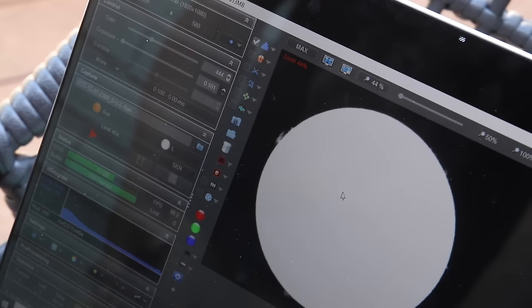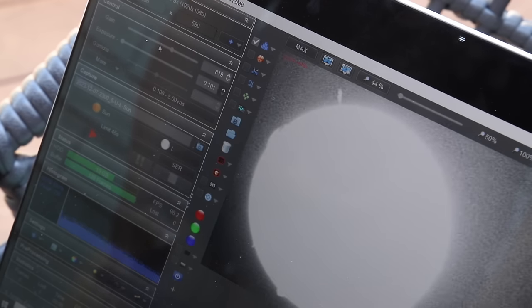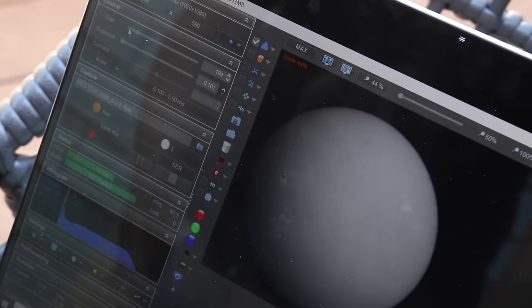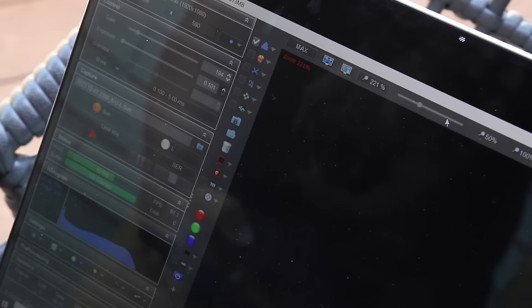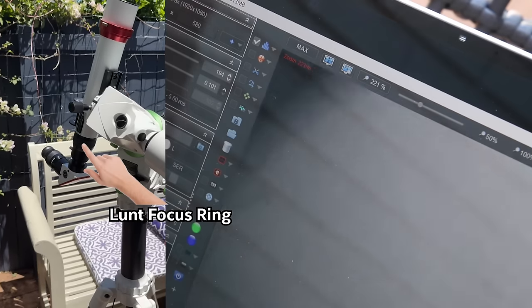Harder to see, but what I'm going to do is pull the gain right up so I can see all the edges and see all the activity on the limb there. It looks pretty in focus to me, but now I'm going to pull the gain right down so I can see the surface, and I'll get the disc closer to the middle of the camera chip and zoom in so I can see a sunspot. And using a surface detail like that, I will try to adjust focus on the telescope.